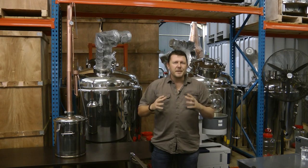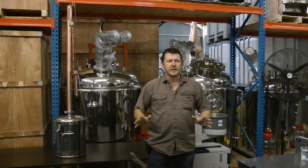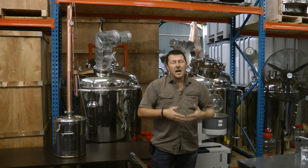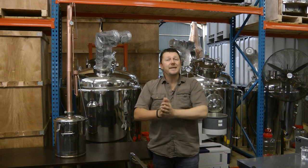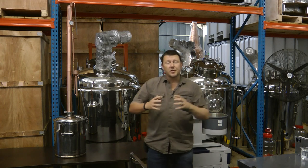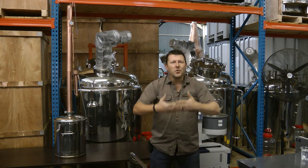I need to explain this because a lot of people misunderstand the point of reflux. Many are under the mistaken impression that the goal of reflux is purely to attain high percentage alcohol — that is complete fallacy, absolutely wrong. One of the goals yes, is to attain and maintain a high percentage, but reflux is used to maintain or obtain any percentage alcohol, and to increase your recovery rate — compressing the heads, compressing the tails, increasing your heart's cut, having less smearing of heads and tails into your heart's cut, giving you more usable alcohol.